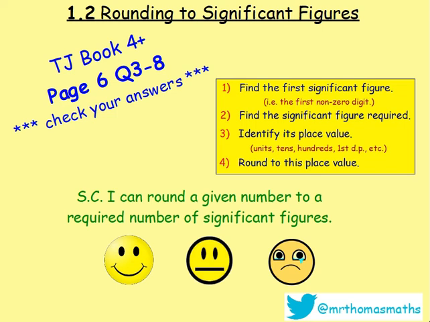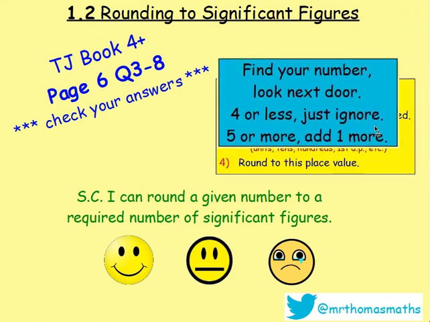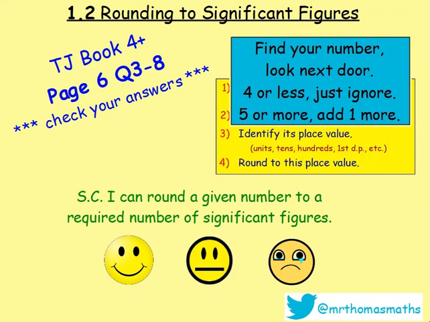Look back to any of these questions if you are unsure, or speed through them a bit quicker in the video if you're wanting to check that you are managing them all right. If there's any problems, once again, just let me know. But if you're quite confident with that, try them in the TJ book. It's the 4+ book, page 6, questions 3 to 8. Check your answers as you go. Make sure you are managing this. And again, think about the rounding poem if that helps you. Enjoy! See ya!